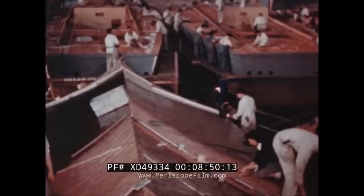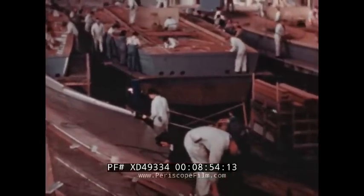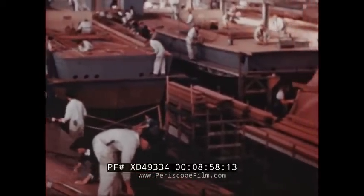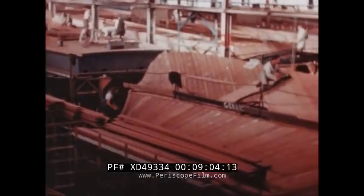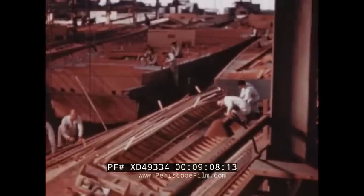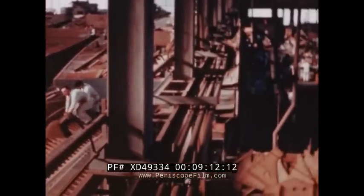When these and a few hundred other primary constructions have been completed, they are brought to the boat assembly floor in Number 21 Building. Twenty boats in various stages of completion, four and six abreast, move gradually toward the far exit. Men and women swarm over and into them — nailing, tapping, riveting, gluing, fitting, and painting.